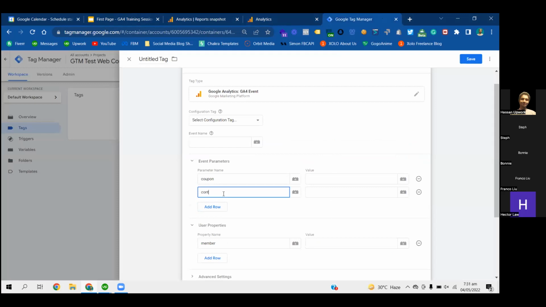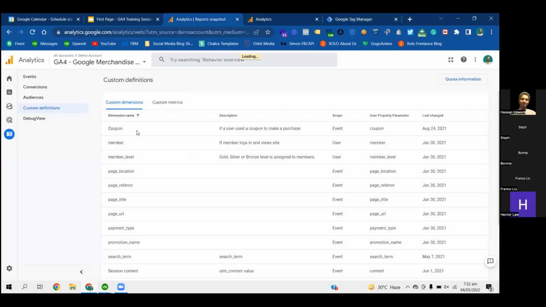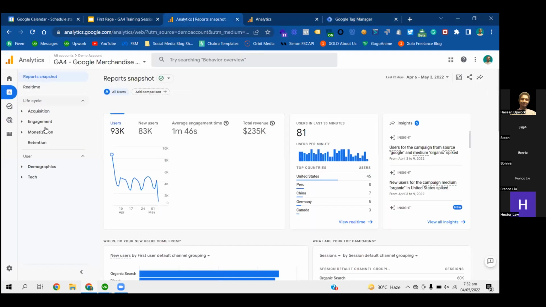You just have to add a content underscore group, and it will group all of the things that you are sending to GA4 in one event. So you can add content group as men's clothes, and then in GA4 you will have this parameter as an event parameter, and you can see all the different reports based on that.